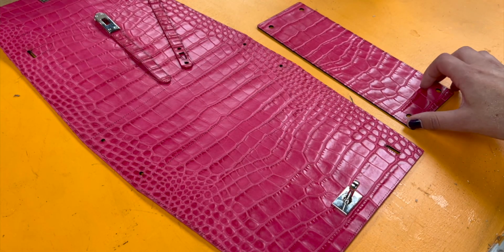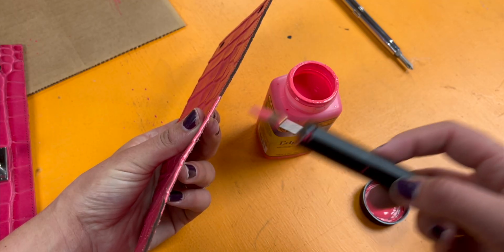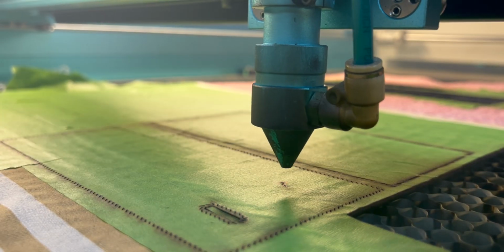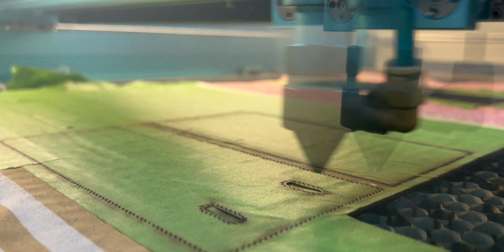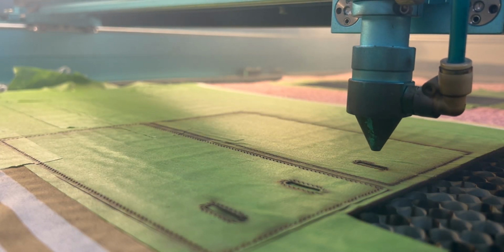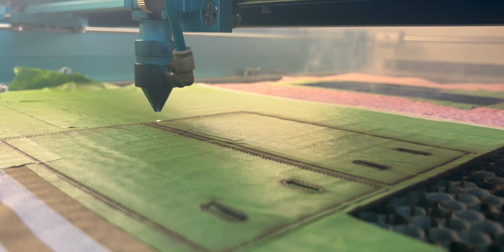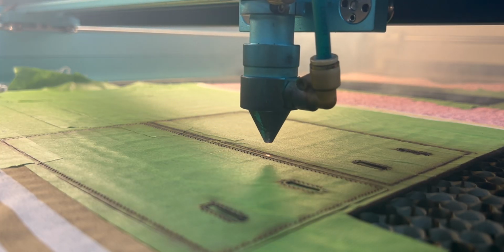I laser cut each piece and then put the edge coat on right away and let that sit overnight. One thing about this edge coat, it dried darker than it went on, which was a pleasant surprise, but it was peeling on me a little bit, which wasn't ideal. I've used this brand before though and really loved it. So I wasn't sure if this was just a pink specific issue because it's the first time I've ever used it in pink, or if it was just this brand plus this leather combo. I don't really know, but it's just something I wanted to mention.